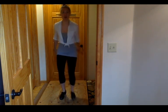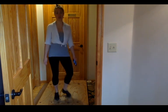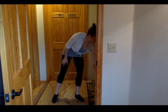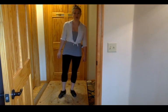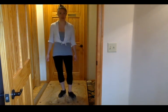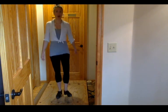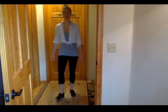And now let's try hopping on the four. Here we go. Okay, so before we go on, I just want to break that down a little bit for those of us who are maybe getting a little lost. So when we do a hop on the one, we're doing hop, heel, step, heel, step, heel, step. So there's a heel step that comes after the hop.